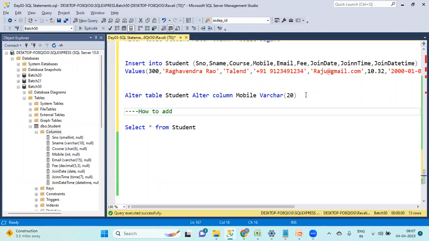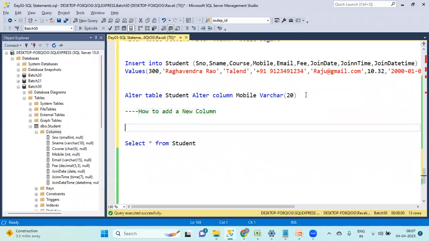How to add a new column? Alter table student add address.